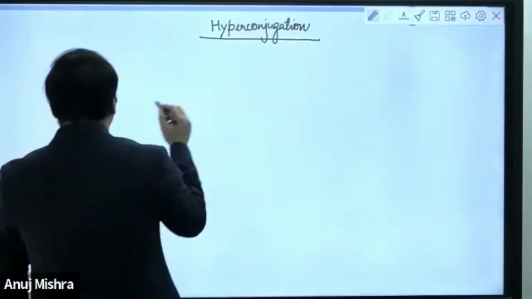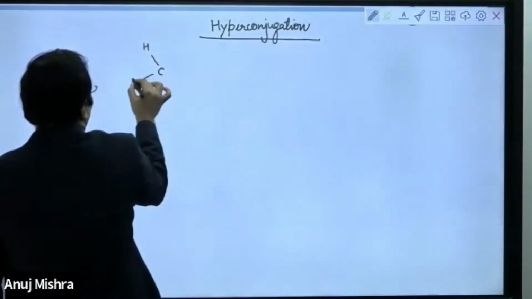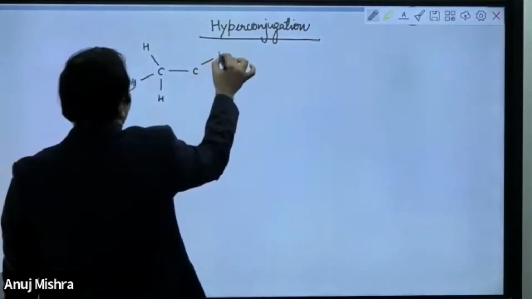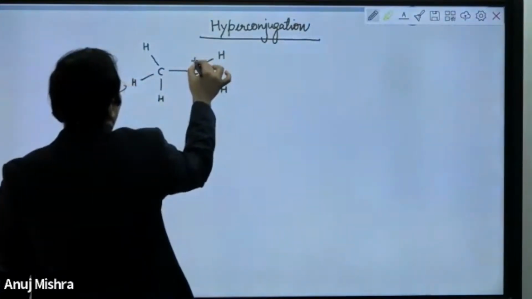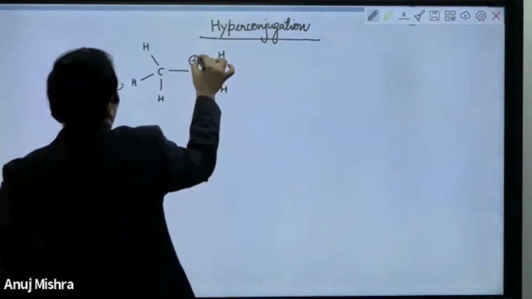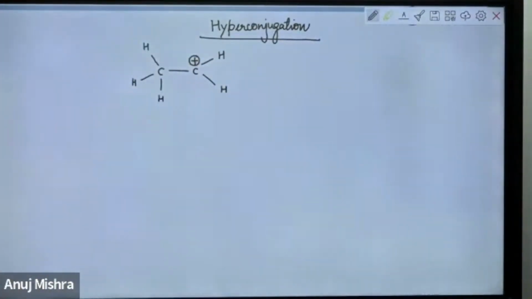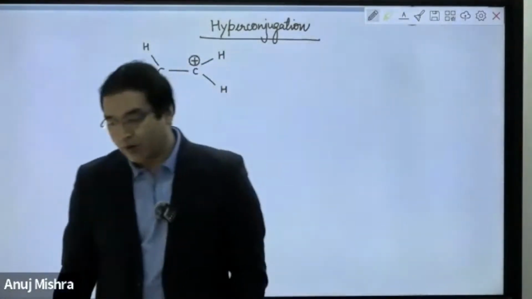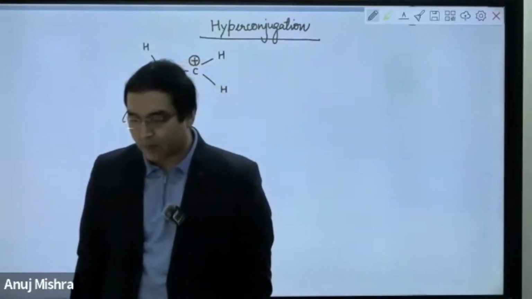So now just see. Let's say we talk about CH3. Understand this carefully, because I don't think you have done it in detail even in school. Have you done it in school in detail? Yes or no? No. So we will do it in detail so that the concept becomes fully clear, and you can solve Mains and Advanced questions. You solve any question, it should happen. Same for NEET also, right? So the question should be solved.